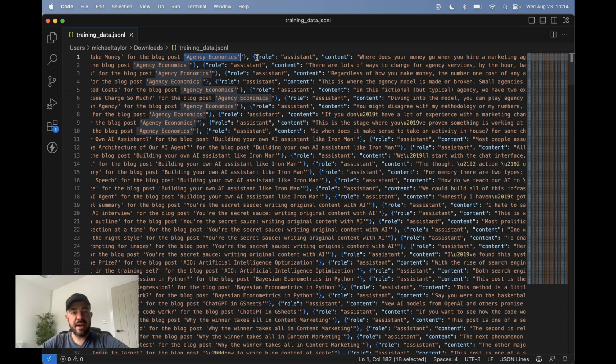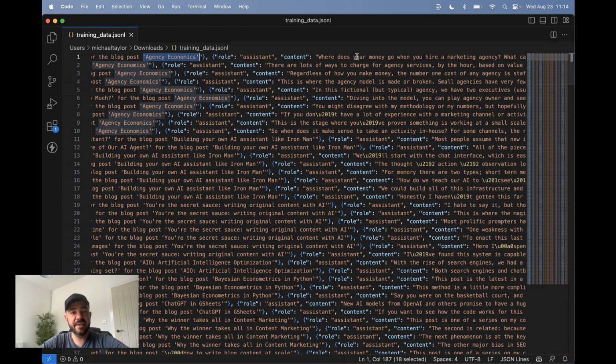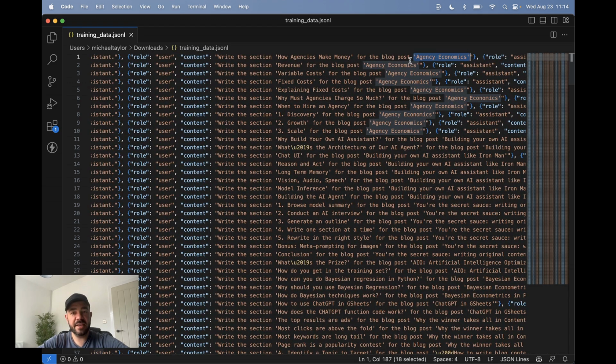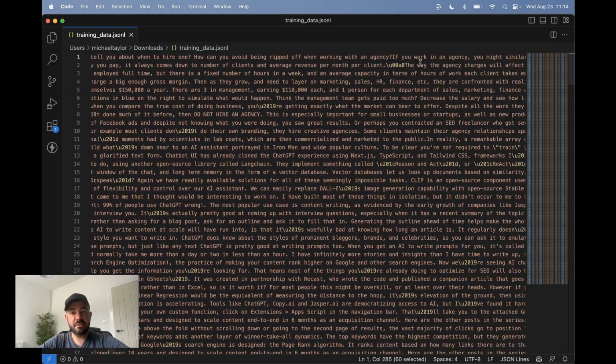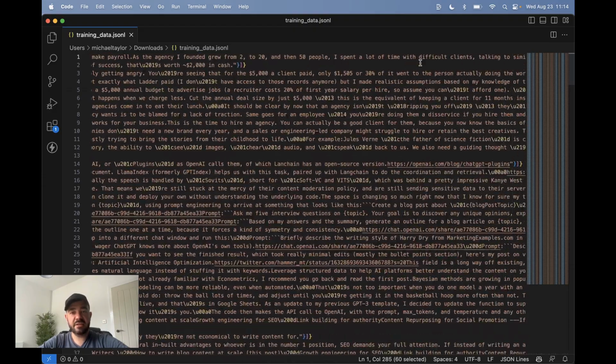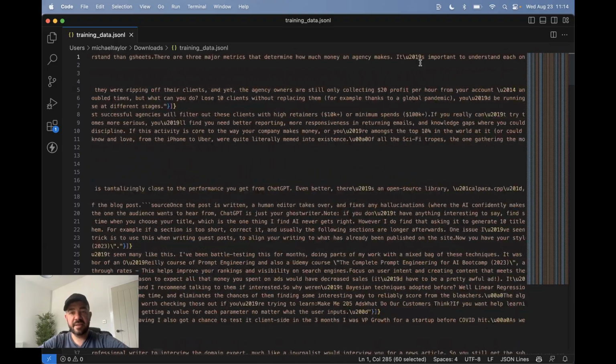Like the AI is then responding. So obviously the AI didn't really respond. This is what I'm telling you, it should have responded. So that's how you're training it. You're saying, when the user prompts like this, then give me this type of content. And my hope is it's going to train it to talk like me. So that's the actual section text there.